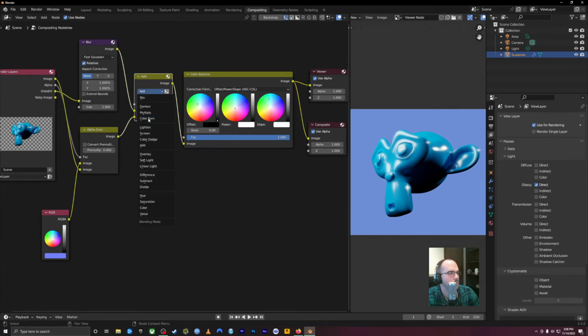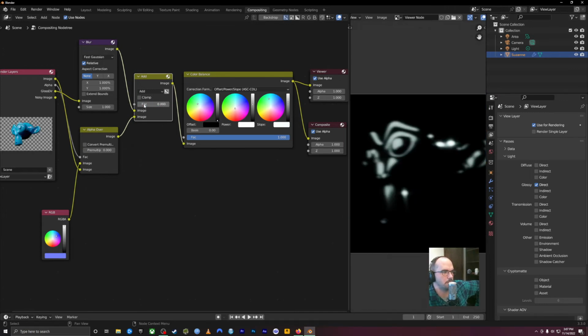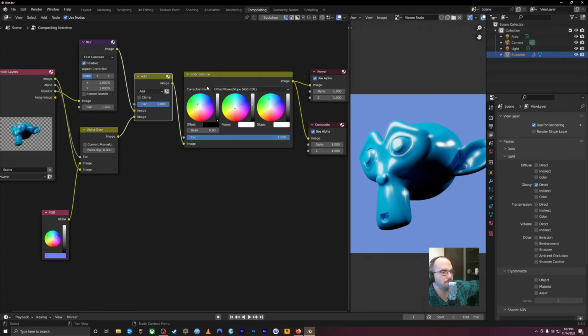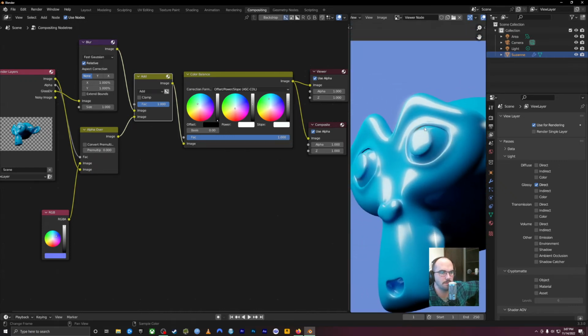Screen wasn't quite working because it was showing me these little black bits here. I think that was overexposed. So I think add is the better choice here, because add just takes the light parts and increases the lightness of what's under it. And here we can change, I believe we can just change. Oh no, but actually we do want 1 for that. Anyway, there we go. You can see now that we have a little bit of glowing happening.